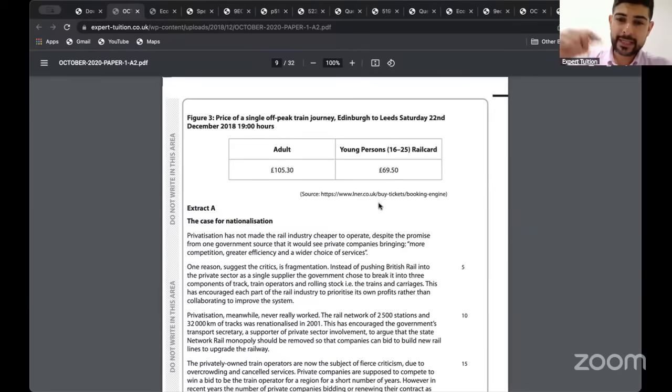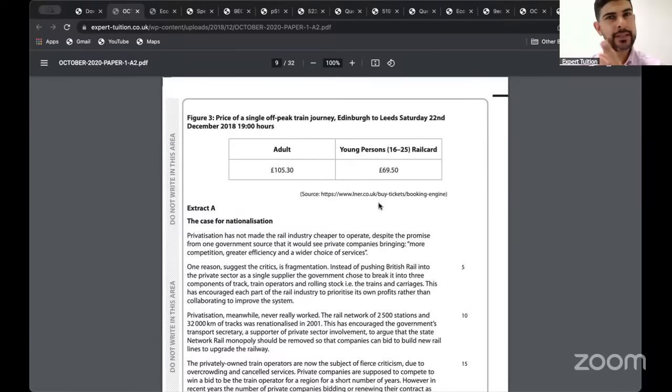You go, hey, price discrimination and separating the market into adults and young persons will allow the rail company to generate more profit. What can they do with the profit? They can invest it into new technology. For example, they can improve their train services. They can become more reliable. They can provide Wi-Fi on their trains. Don't go crazy. Give me one or two examples. And then you go, this therefore increases dynamic efficiency and it benefits consumers. Rail passengers benefit because the service is better.